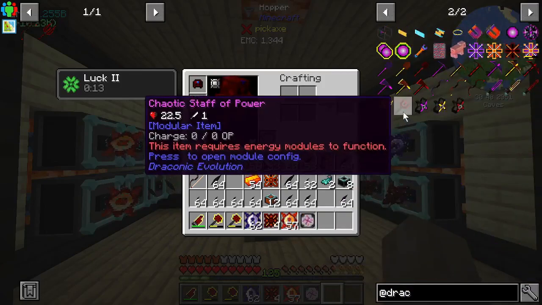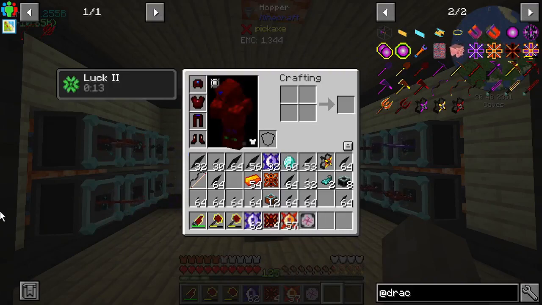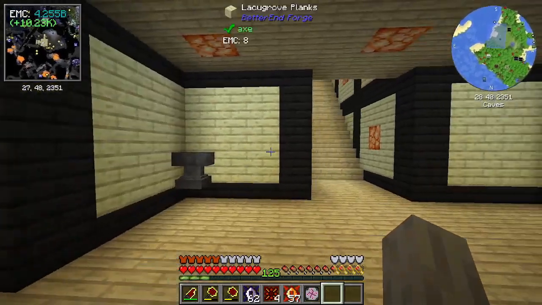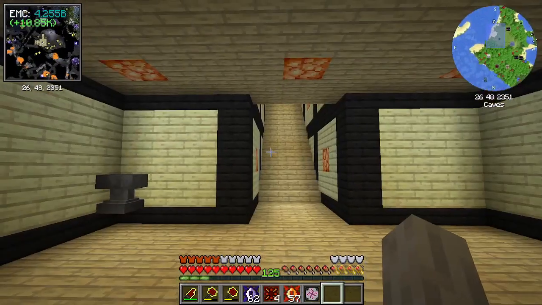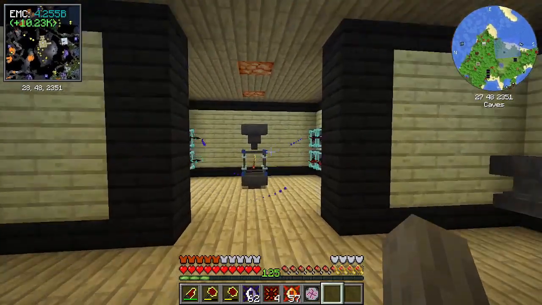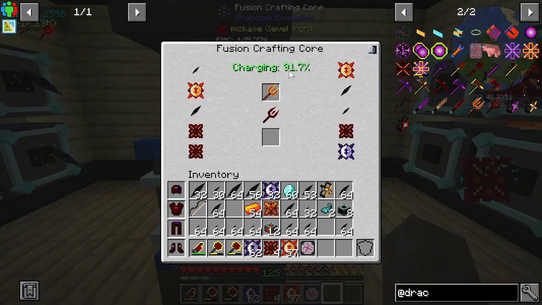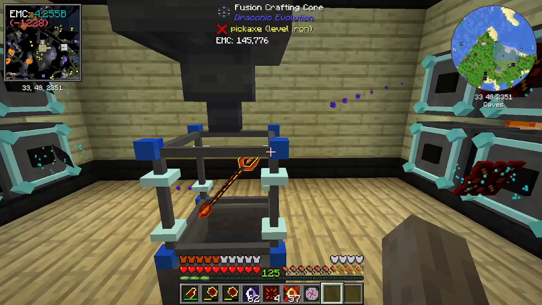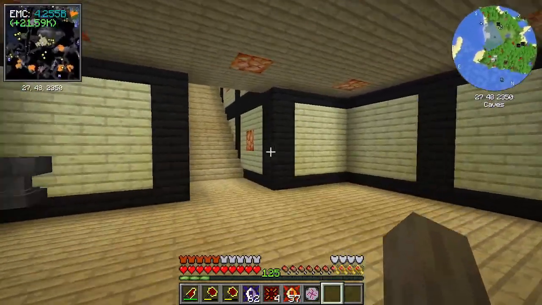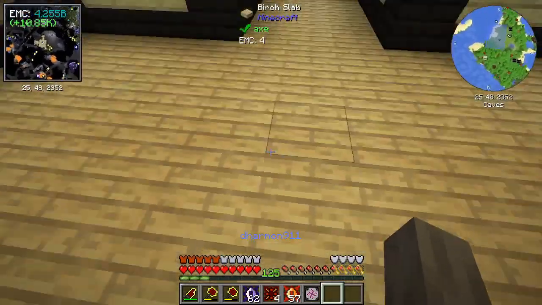Jeez, this is taking everything we got. How much energy does it take? 1 billion. Yeah, we probably should have set up that reactor first. There's a reactor we're going to make. This, it's almost done, though. If you ever do this, make sure that wither down there always has power first. That's why I dedicated that one reactor just for that wither.